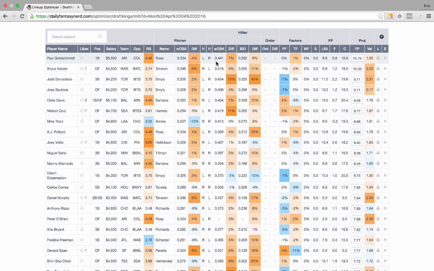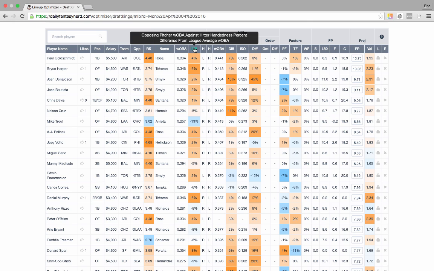So if we go back here, we can see here that under the pitchers column, this is the pitcher wOBA against right-handed hitters. So we'll break down the pitcher wOBA based off of the hitter's split, and we'll take the hitter wOBA based off of the pitcher's handedness. And so we have these wOBAs listed here. So for example, Jake Arrieta has a very strong wOBA, which makes Mike Trout less of an intriguing play for today.